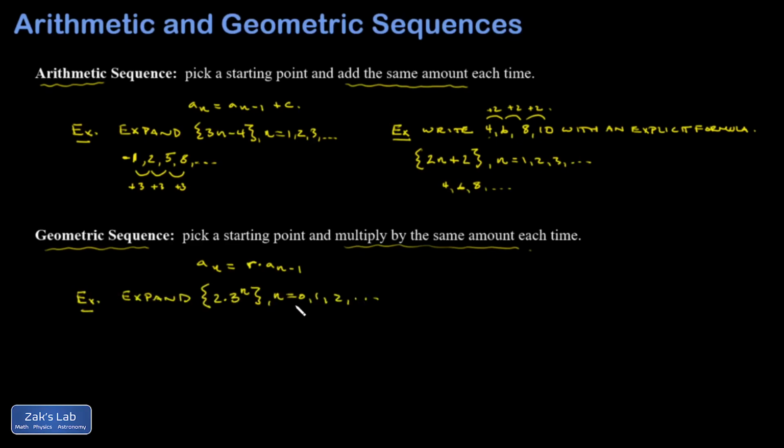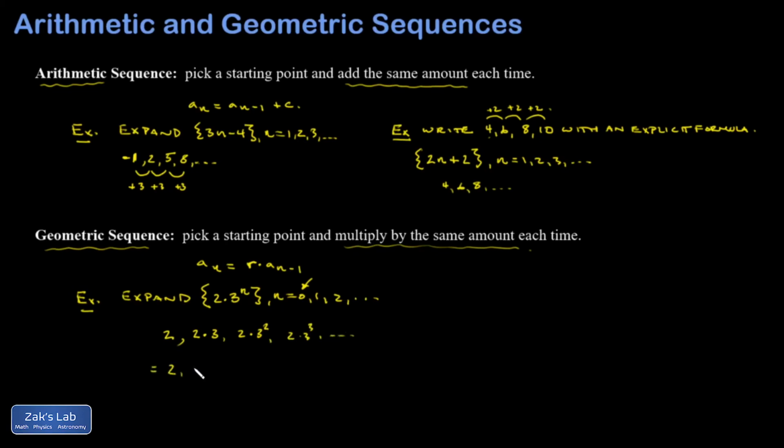In the first example, I've thrown in a little tweak to the notation. Notice here that I started at n equals 0. There is no problem defining a sequence that way as long as it's clear to the reader that we're starting at 0 instead of 1. So I put it in right there. If I sub in n equals 0, I get 2 times 3 to the 0, which is just 2. My next term, I plug in n equals 1, and I get 2 times 3. I'm just going to leave it that way for a second. Plug in my next one, I get 2 times 3 squared, 2 times 3 cubed, and so on and so on.